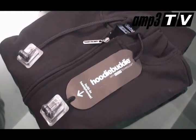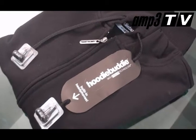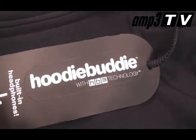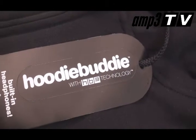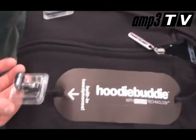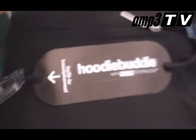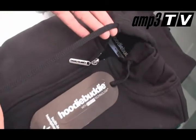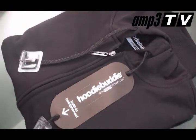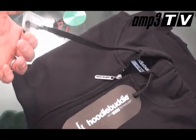We've got another new genial little product here. Now this one's called the Hoodie Buddie, and this one amalgamates the world of music with the world of clothing. How does it do that? Well, quite simply, as you might be able to see from the cord here, the headphone is actually built into the drawstring of the hooded top. So you no longer need to be wandering along the road with your headphones in, you simply got them embedded into the drawstring.